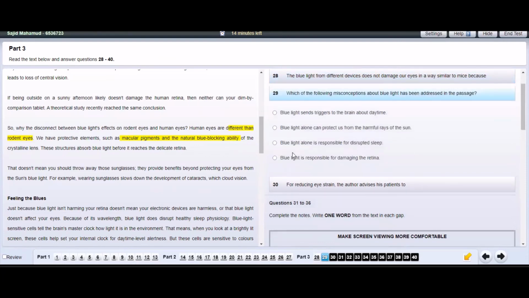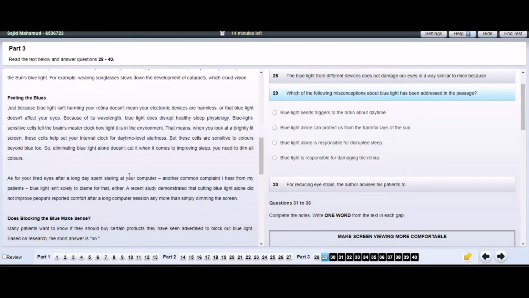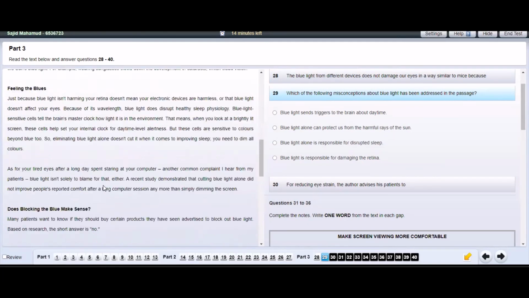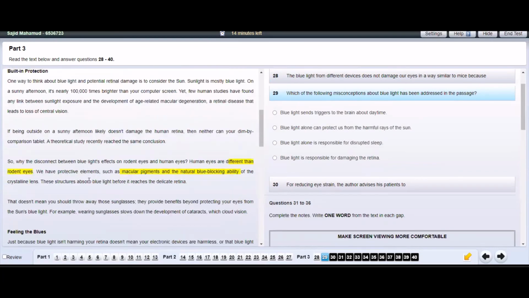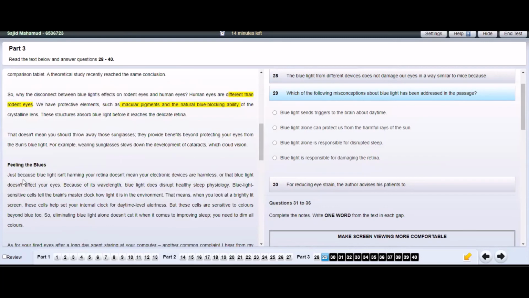Which of the following, we already lost 6 minutes, oh no. So which of the following misconceptions of blue light has been the first? So I think the answer will be here.